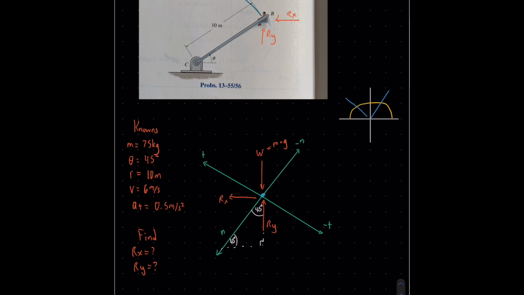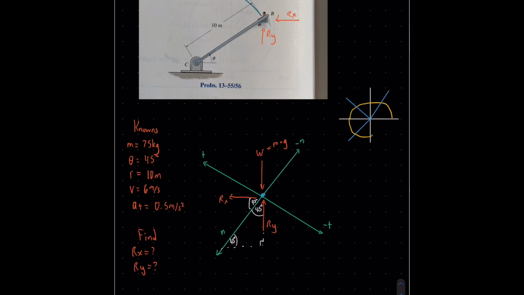Meaning that if we have an angle that is 45 degrees here, this also has to be 45 degrees, because 45 plus 45 is 90. And you could also say that if this happens here, this is also 45, and this is also 45. So I just want to establish that, because this case here is the same as what's happening here. So here we have 45 degrees.